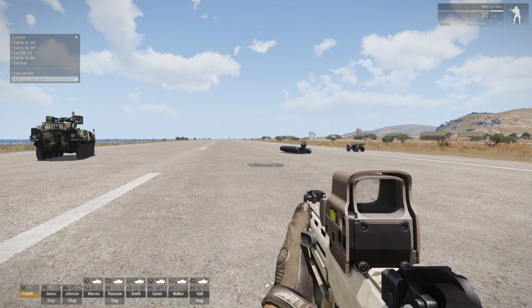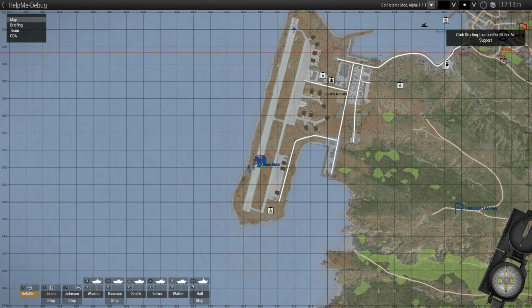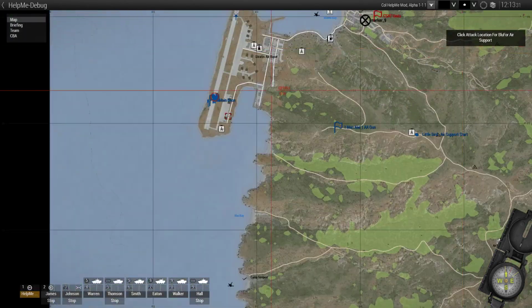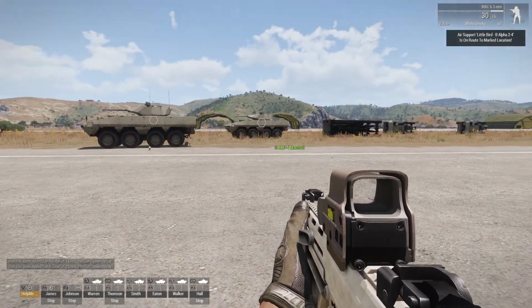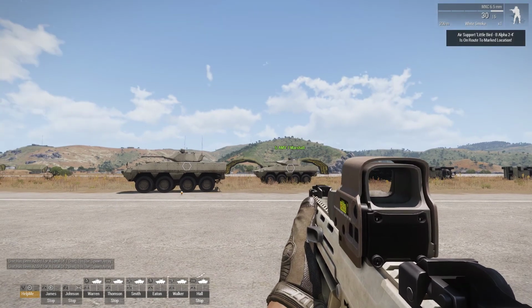So we'll say, for example, we'll call it a Little Bird. We'll select it, and you see the map opens up. It says click to start a location. So we'll just come over here and click right there, and you see Little Bird air support start, and then it says click attack location. So we'll come over here, there's no attack, and we'll click there. And you see the top right, air support, Little Bird Alpha, Bravo Alpha 2-4 is en route.